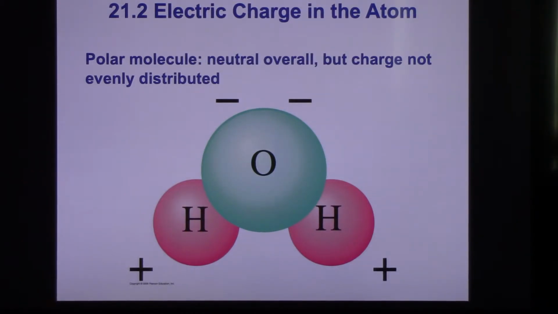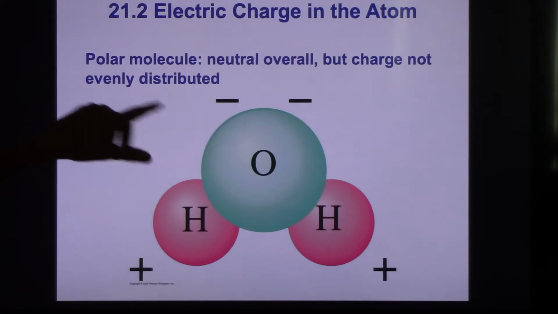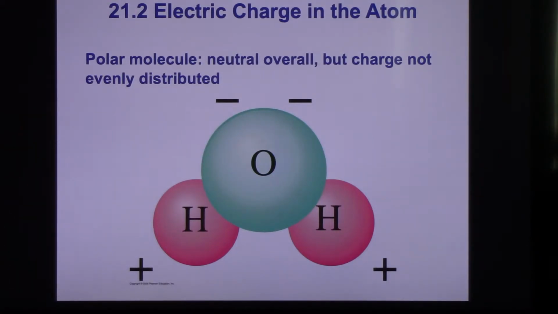So once the electrons have found themselves in certain quantum states, that's the bulk of what's going on. But then there are these leftover positive and negative charges that continue to play a role in how molecules interact. You guys probably know water molecules tend to stick to other water molecules pretty well. That's because water has more of this polar effect, it's referred to as a polar molecule, than typical molecules. More so than average, water has these polar properties.